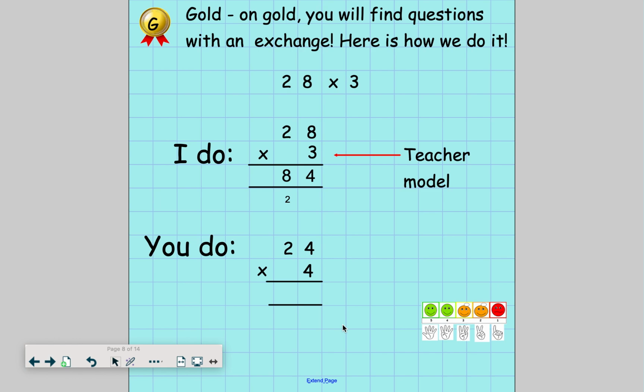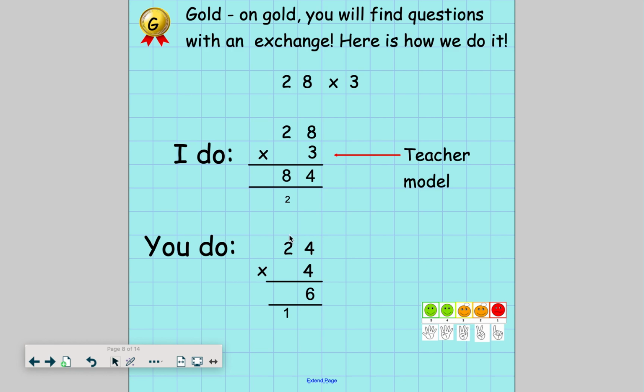Okie dokie. Let's see how you did. What did you all get? Well, let's see. 4, starting in the ones column. 4 times 4, 16. So we're going to put our 1 there and our 6 there. Okay, so 4 4s are 16. Going to make my little 1 that I've carried over a bit smaller, just because we don't like it too big, just to show that it's on the doorstep.